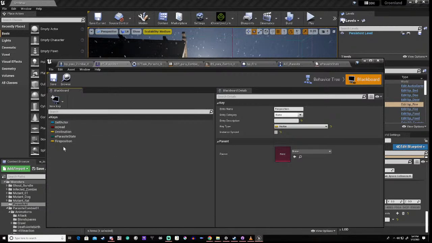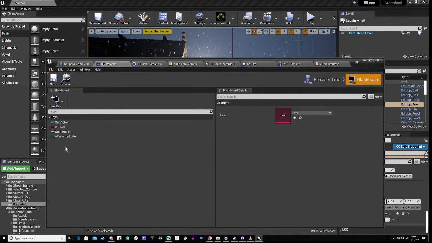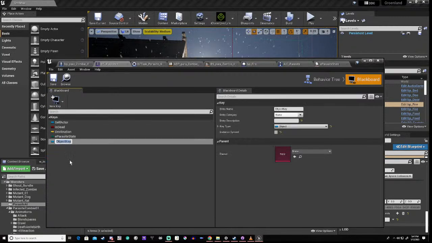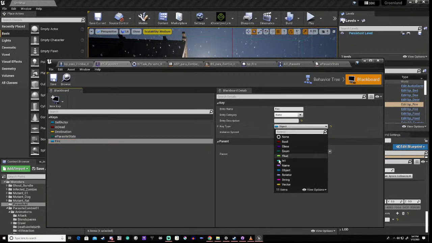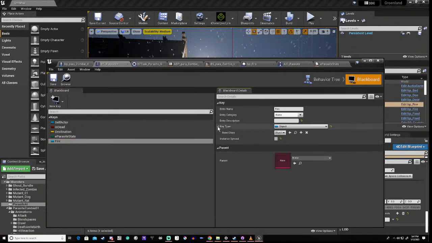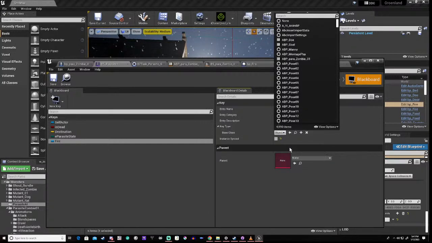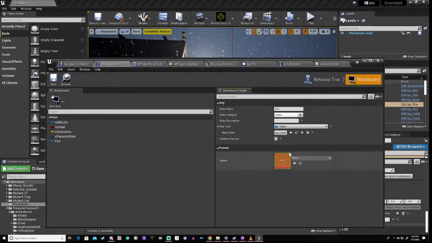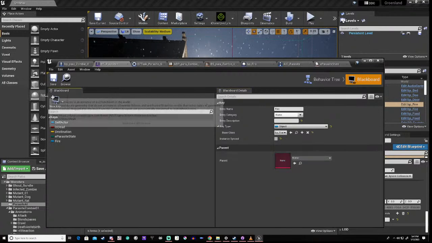But as a little test, okay, let's do that, because we're bonkers, right? What we'll do is we'll do an object, okay, and we'll say fire, right, and that's going to be an object, and it's going to be BP fire, okay. We're going to save that.